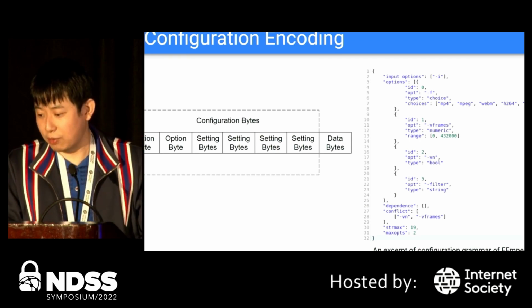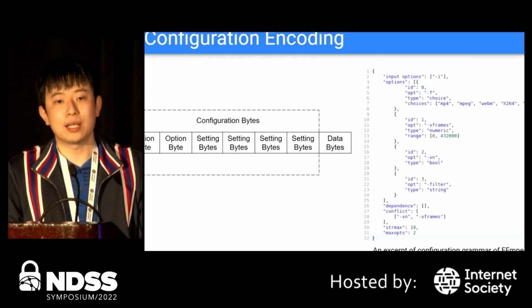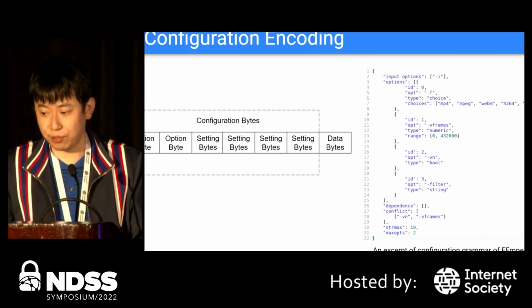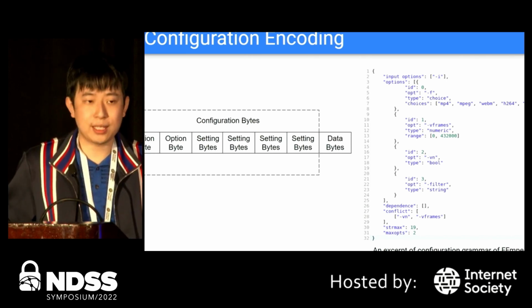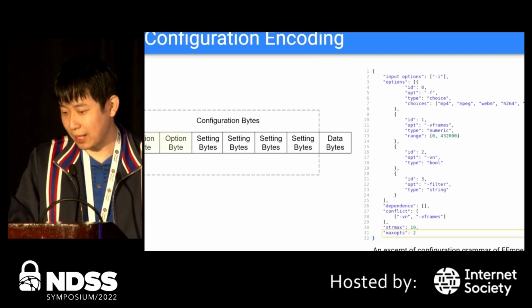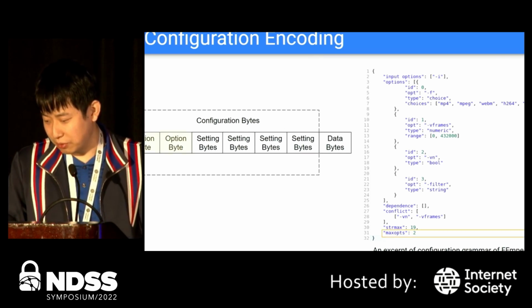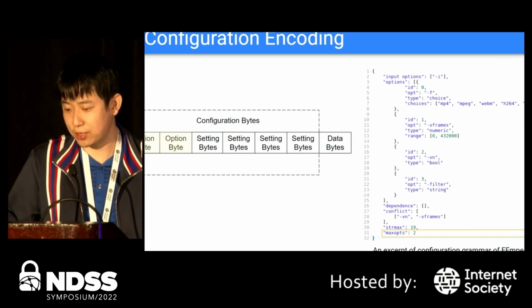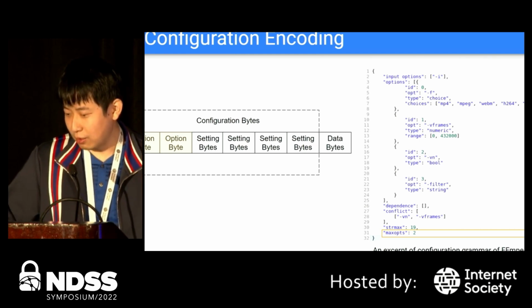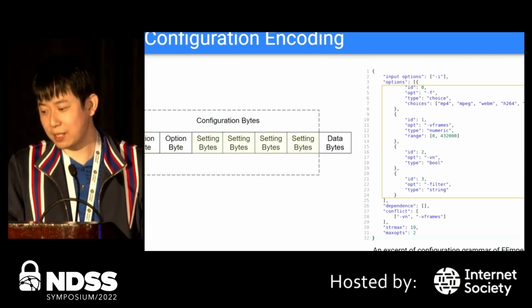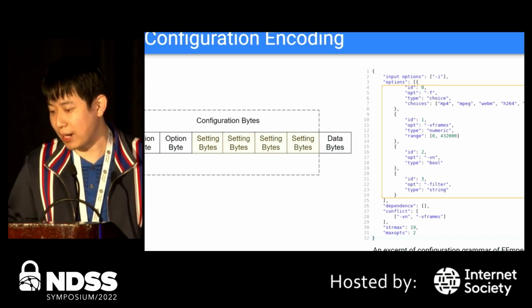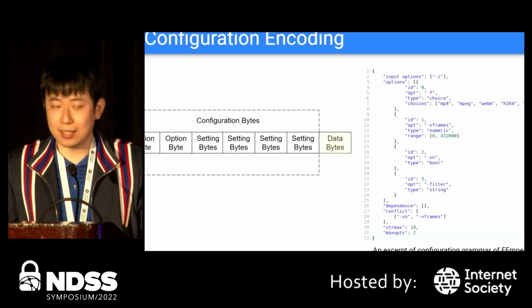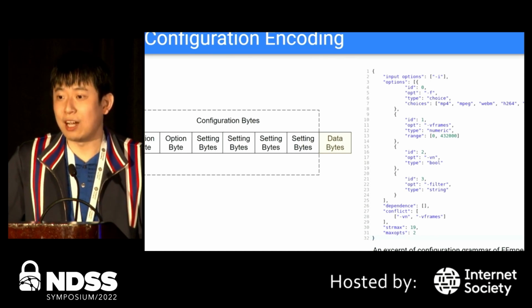Here comes the encoding of the configurations. On the right is the same example grammar file from FFmpeg. In the configuration stub, when we are encoding these configurations, what we do first is to read in the option bytes. Here, as we can explicitly see, we have at most 2 options generated in a configuration. So we first read in 2 option bytes. Following that are 4 groups of setting bytes, as we have 4 options in the grammar. The remaining data is used as data bytes, which is the actual data for the program.